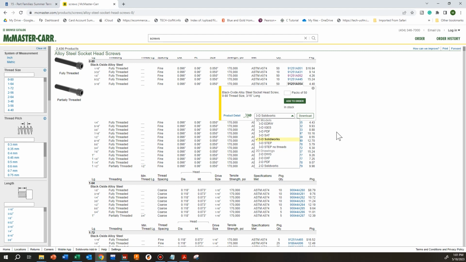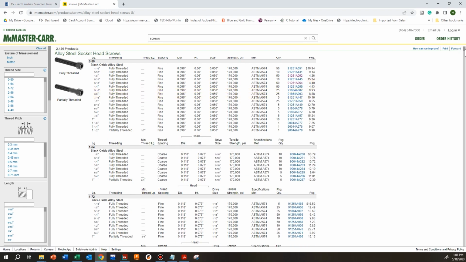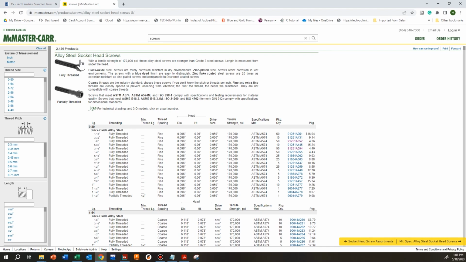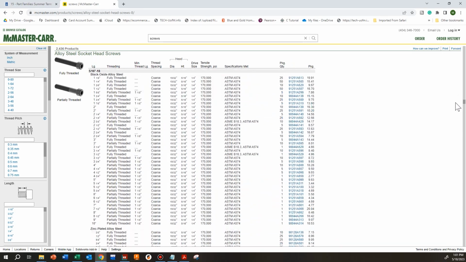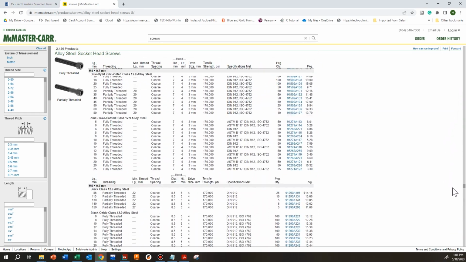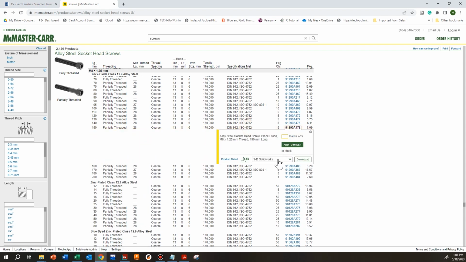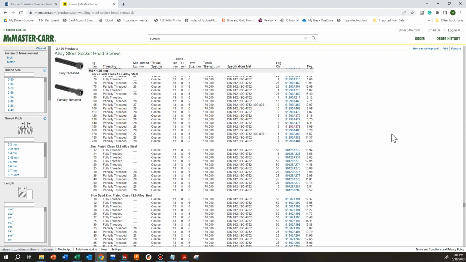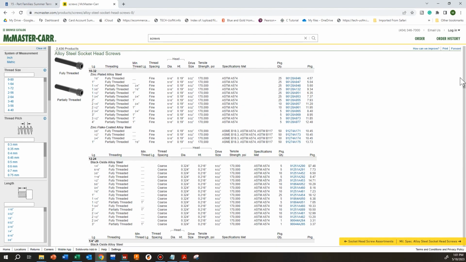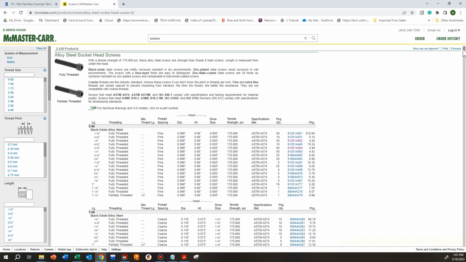But the amount of models that would have to be created for this is numerous. I mean, this is just one type of socket head cap screw, and there are a massive amount of different types. And each one of these has a solid body that you can download. Now, does McMaster-Carr have thousands of employees creating these models? No. What they do is they have a master model, and then they create part families from that model.